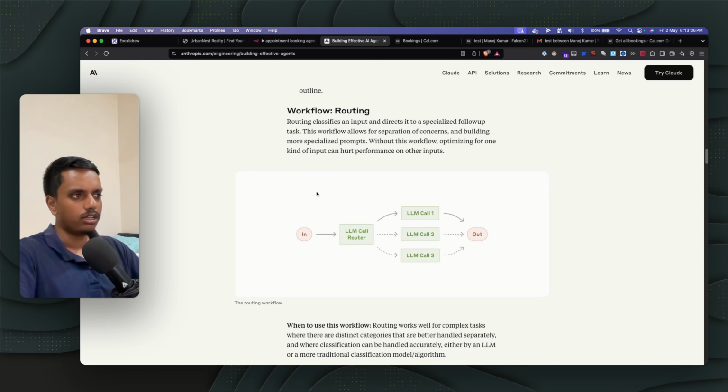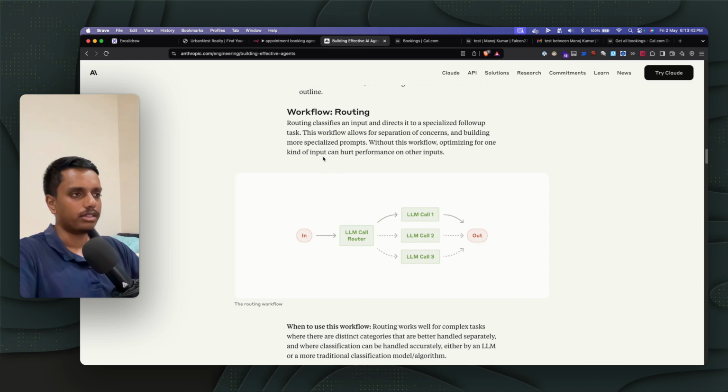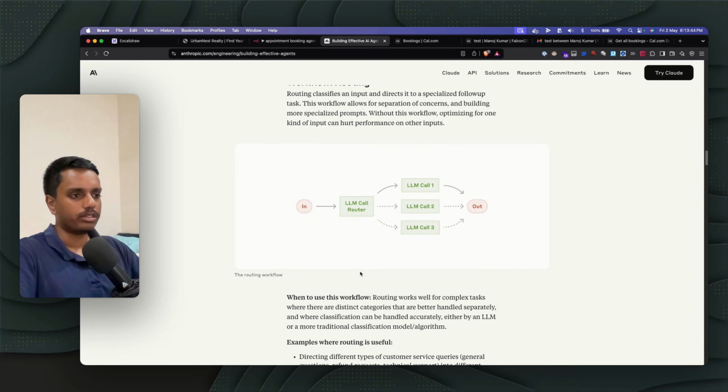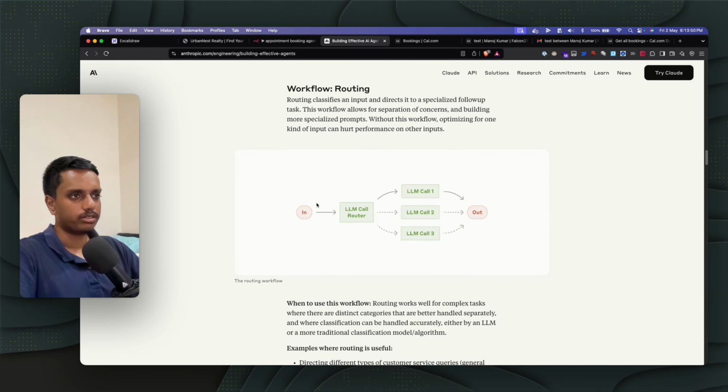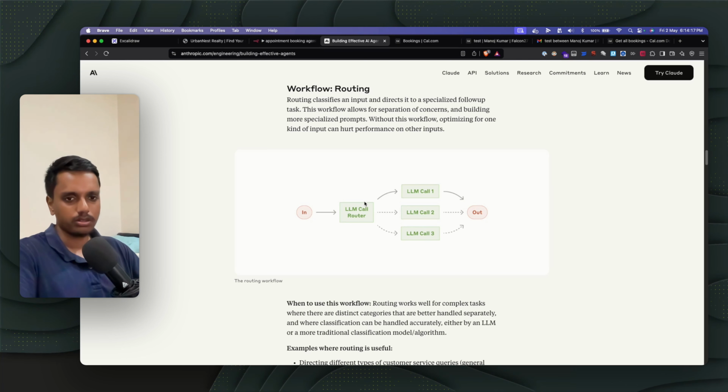While I was going through this, I found this particular architecture very useful for this type of build, and I studied a little bit about this. You can read through it; it's very clear. So what happens is you have this input and then output, and in between you have different LLMs or agents involved. You have this main agent which takes in the input, and then it's connected to n number of other agents, right? This router agent, which is the primary agent that takes in the input, reasons or makes a decision where to route the request to, right?